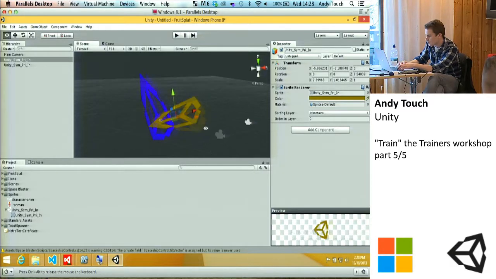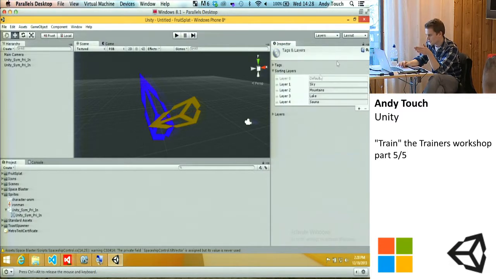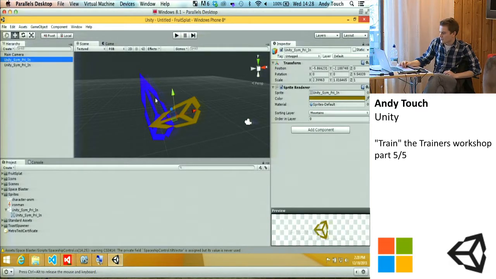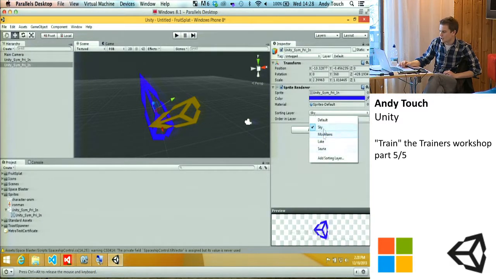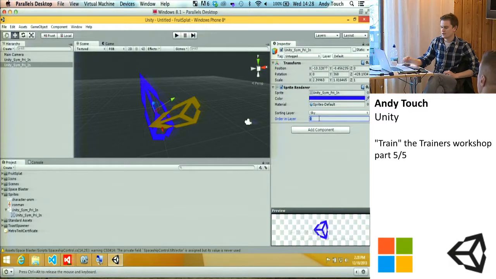Now, one particular thing that you can do is order in the layer. Whilst you have all these layers, and I'm really hoping people don't do this, don't make a separate layer for every single item in your entire game. If you think of something like Candy Crush, there's tons and tons of sprites in that game, and you'd end up with thousands of layers. What would make sense is to have, for example, the sky layer and all the items, put them all within that layer, and then order within that layer.